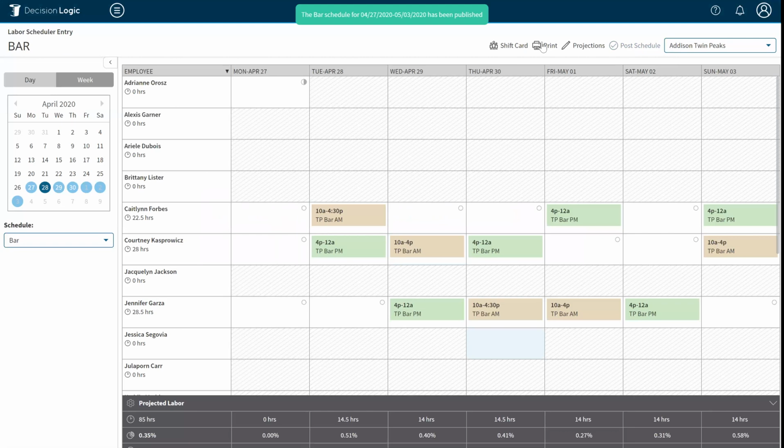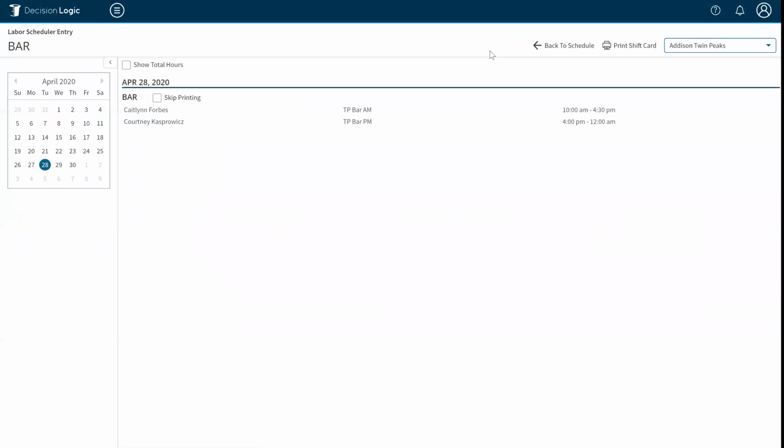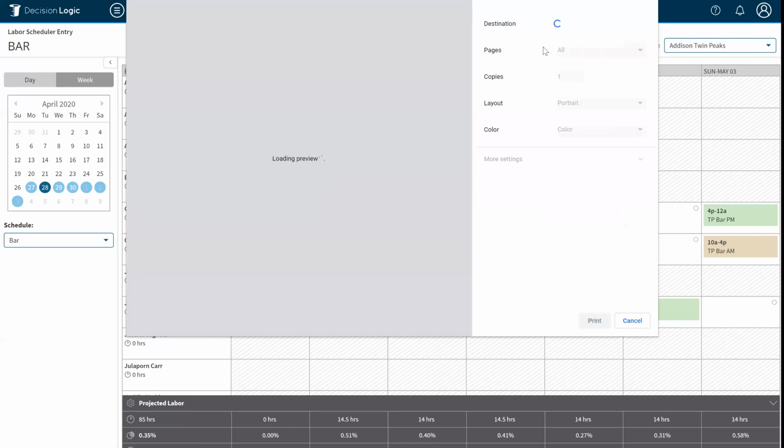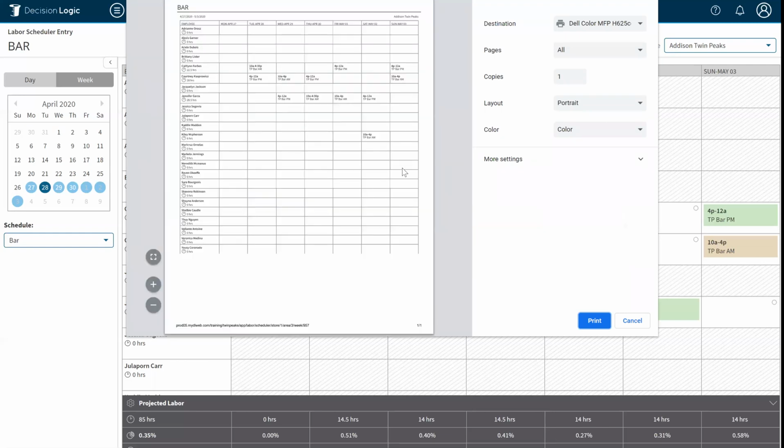We also have the option to print our schedule as well as produce a shift card. And the shift card is going to let us see who's coming in and who is their relief. We can also print their total hours so we know who is inching towards overtime in case we know that we need to cut somebody early. If you still need to print a paper copy of the schedule, you can do that as well. And it will print like your regular Excel formats of those shifts.